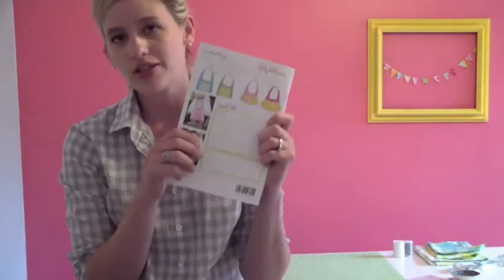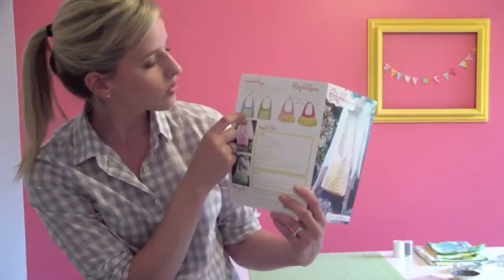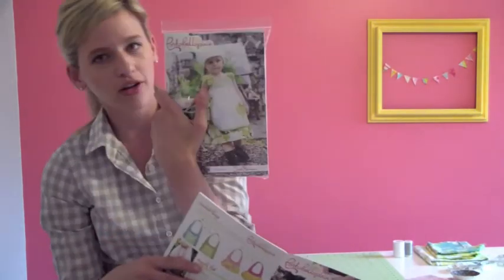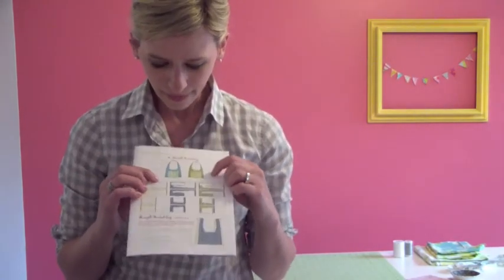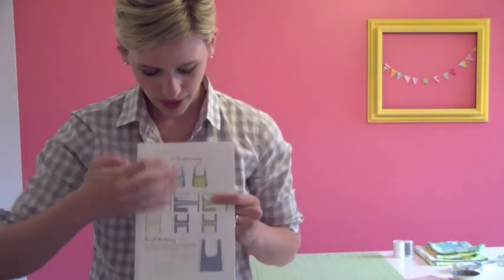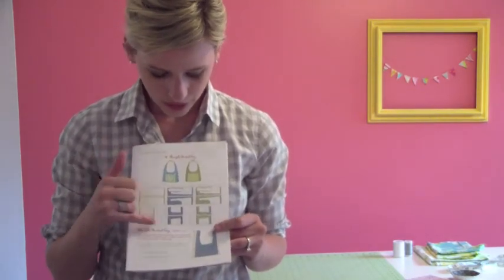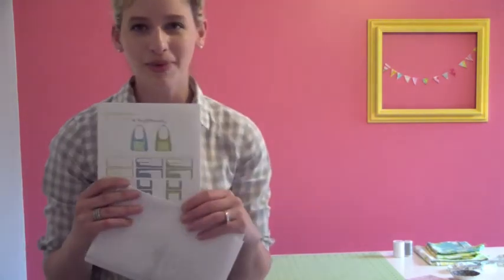So that's the first thing to look at — after you pick your fabric and get your notions. On the back of this pattern it's so pretty and easy to find. We have chosen to do the straight bag, which is option A. A lot of patterns come with several options, and that makes them more worth the money. Once we've chosen our view, we go right to that page in the book. This half of the page is just about cutting out — mostly pictures because it's a designer pattern, which is wonderful. We're going to look at this and open up our paper too. So I'm going to go stand back there and get us going.